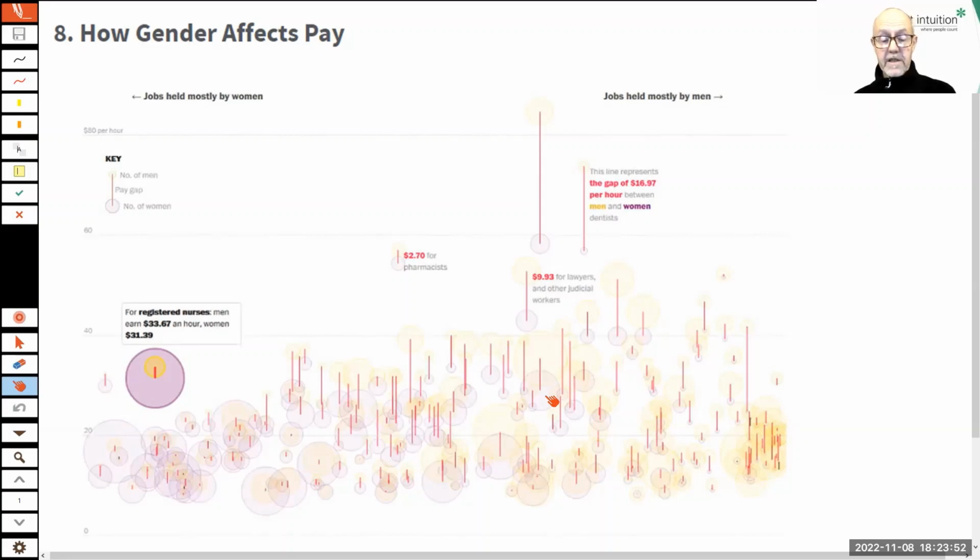So you can see that just looking at the lines, you get an idea of how in certain professions, the lines are very big. In others, interestingly, in jobs mostly occupied by women, the purple area, the gap is by and large a lot less. So a totally different way of presenting. And again, it's very quick and easy to understand what it's saying. Not sure what kind of software you need to produce something like that, though, I must confess.